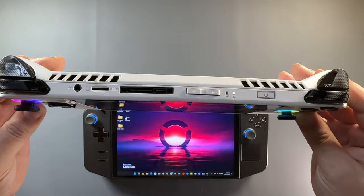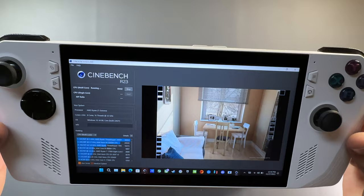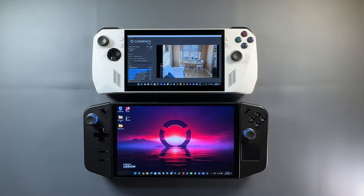Now these were only at 20 watts, and it depends on what you're playing and what wattage. The Go can certainly get louder, the Ally can get louder, but the point is, for the most part, fan noise for me, as long as you don't have some kind of defect happening, just isn't really an issue. But yes, if you're gaming, you're going to hear both of these blowing the fan, especially if you're above 20 watts.